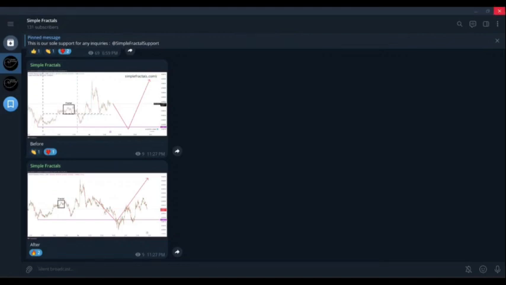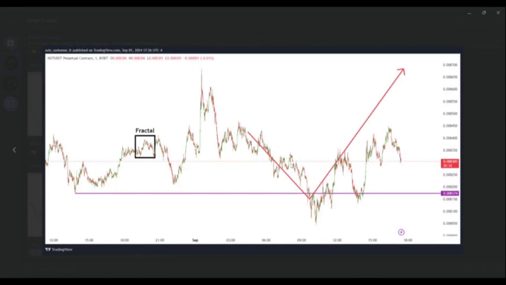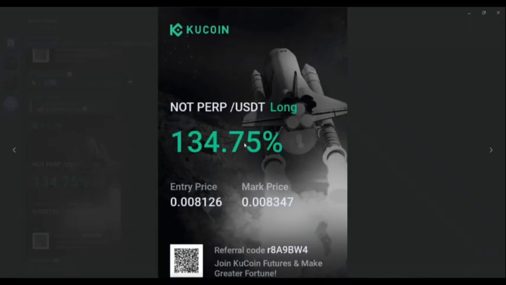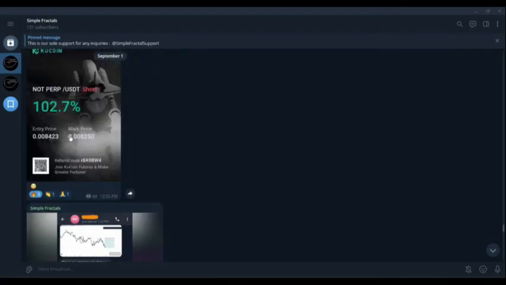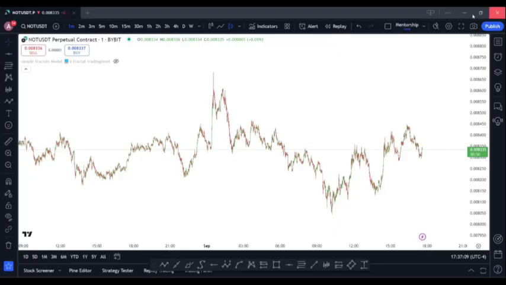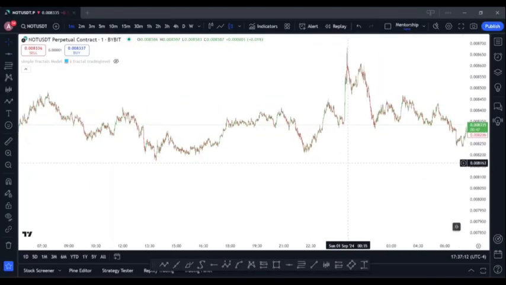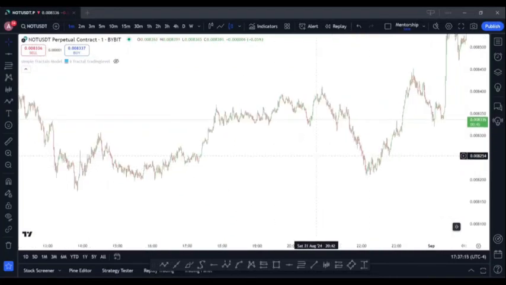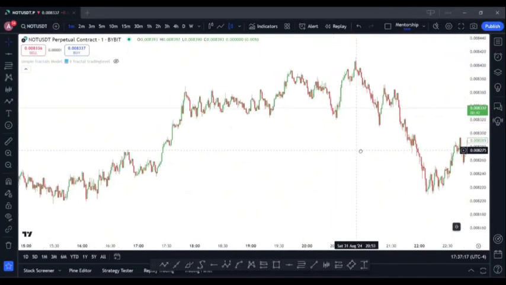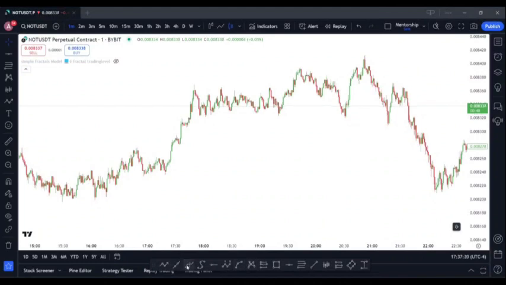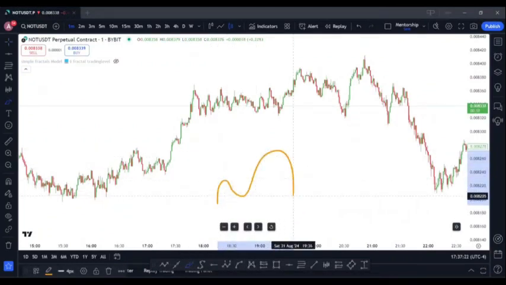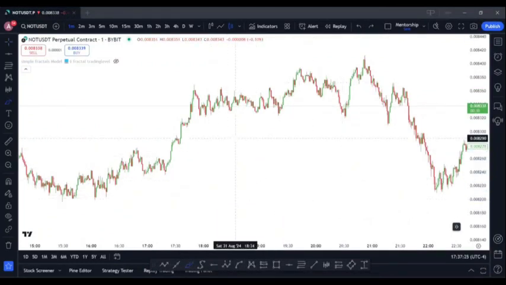Then I will go to the chart now and explain how we do it. So of course the price goes to this low right here to break this low, and then the price goes to an uptrend, and this is the long position, and this right here is the short position, okay? So the first fractal that gives me the idea or the overview of my movement was this one right here. It was an equal low model, okay?